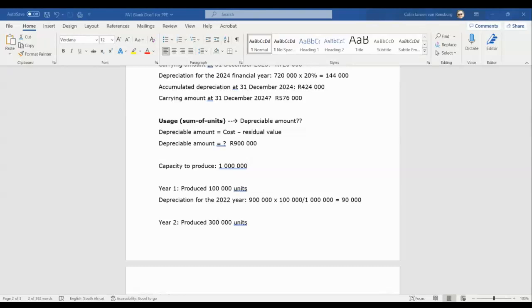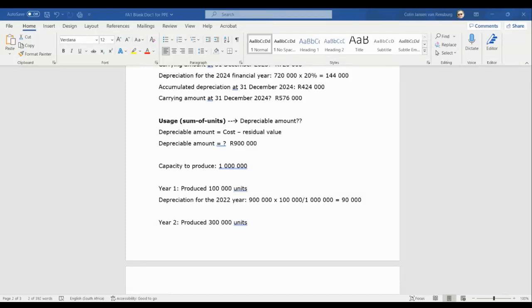Right, so after the 2 years, your accumulated depreciation will now be 270 plus 90, which is 360,000 rands. So at the end of that second year, and remember in this example, we didn't apportion it, but in practice, if this had been a real example, that first year would not, sorry, I'm talking nonsense. I take that back. Erase that completely from your minds, because it's not a time-based method. You're not going to apportion it.